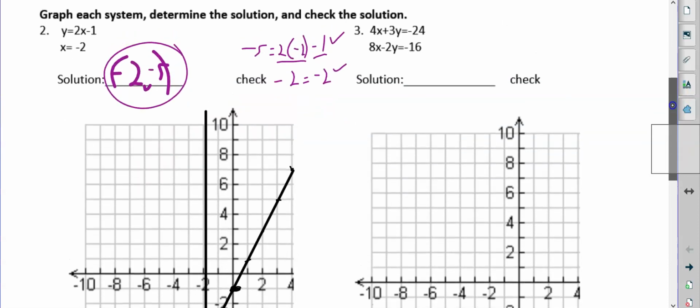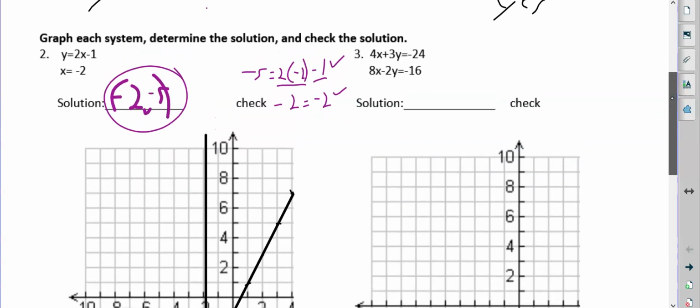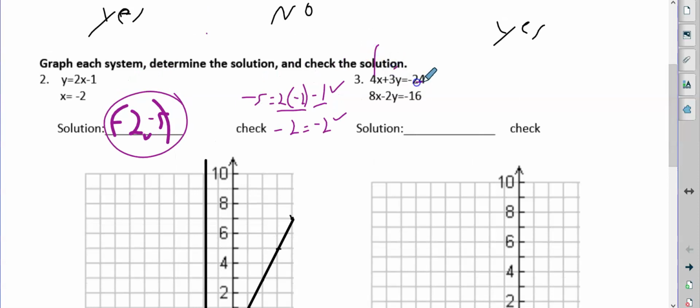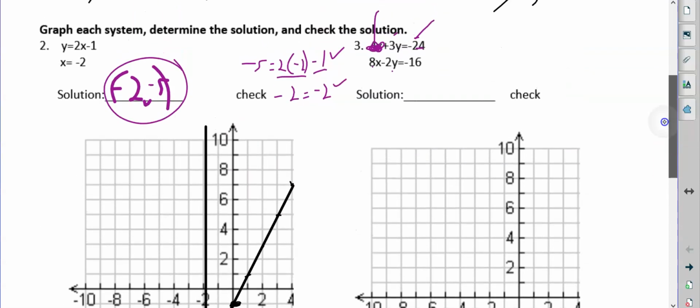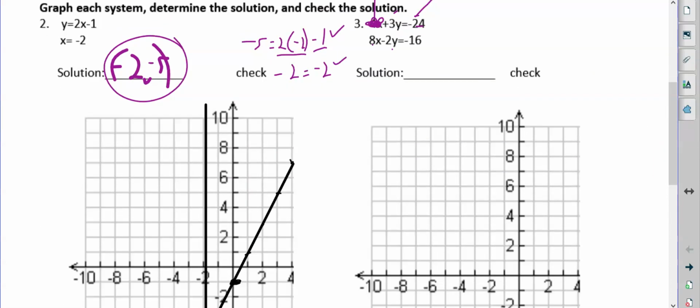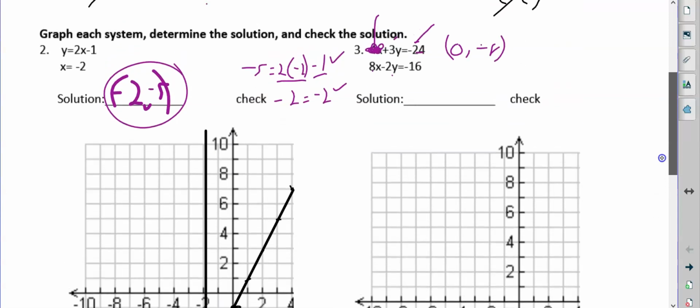All right, now the next one, we have choices here. We can solve for y, but since 4 and 3 both are factors of 24, and so are 8 and 2, we can just do the cover-up method. So I'm going to cover up the 4x, because I plugged a 0 in for x, and that means y is, be careful, it's a negative 24, so y is negative 8. So this is actually a bad one, because that means our y-intercept is (0, negative 8), which we cannot graph on here. So we just don't have enough room.